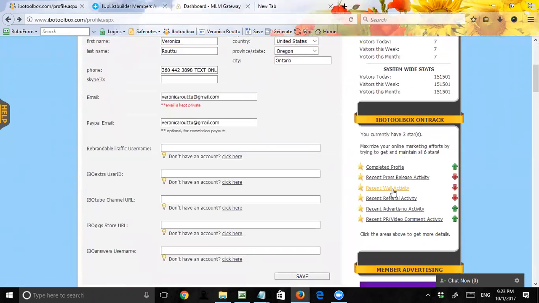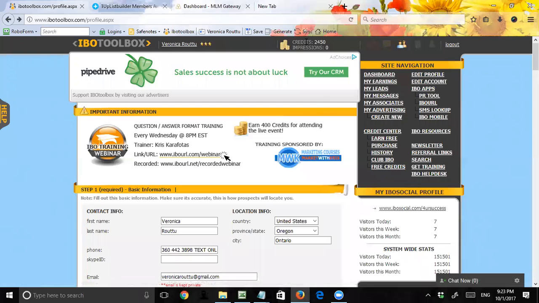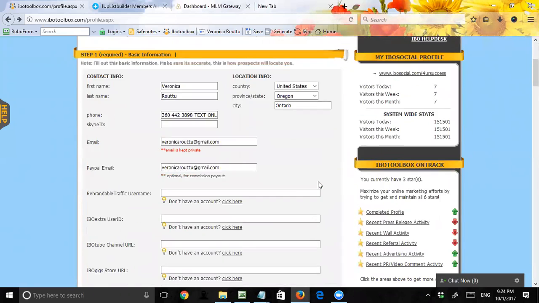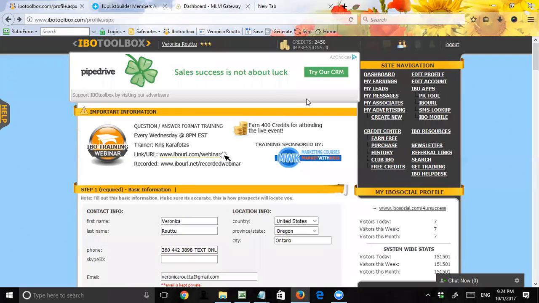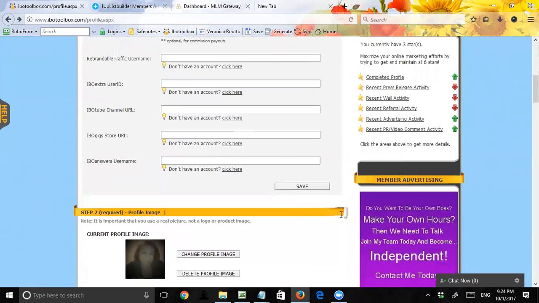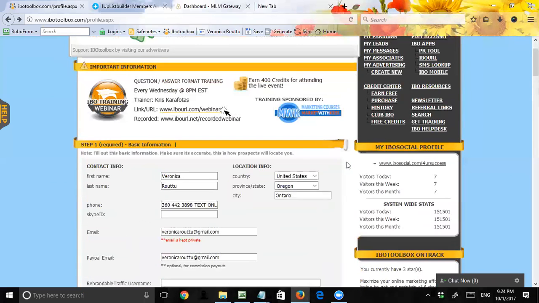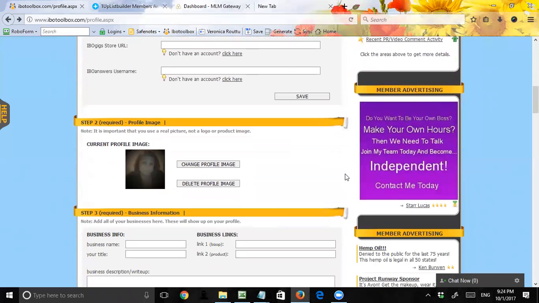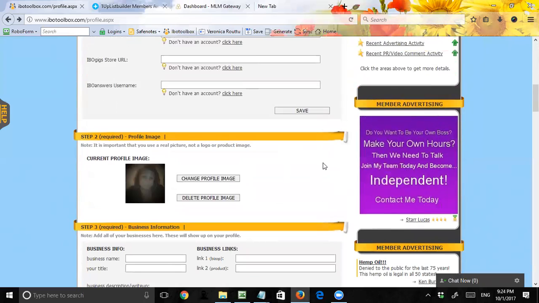grow your business. Like I say, you don't have to buy anything in here. You get enough credits every week to keep you busy. I haven't been using mine recently, like I said, because I'm letting them build up while I get my website built. I want to send traffic to, rather than just straight to a company, I want to send it to things that are going to help me build my brand.